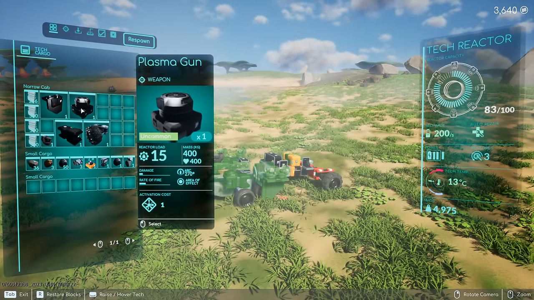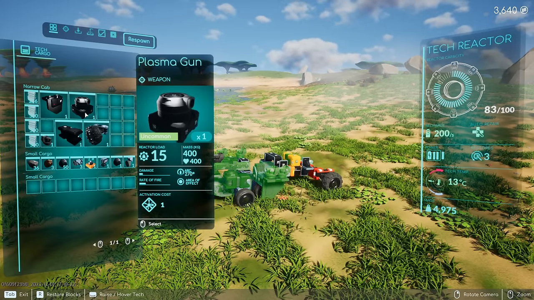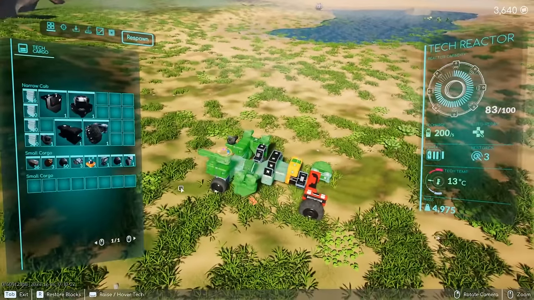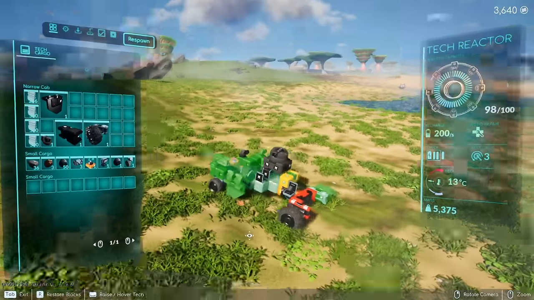Plasma gun. Oh, that sounds pretty sweet. The reactor load is 15. We do have room for it. Damage is low though. It sure sounds cool. Can we pop that on here? Probably don't have the ammunition for it.